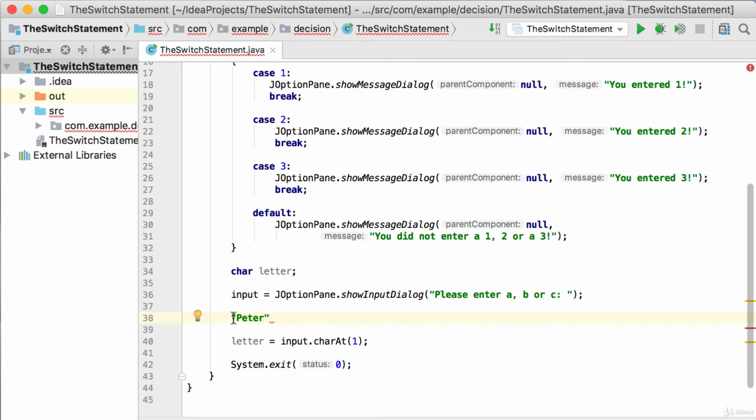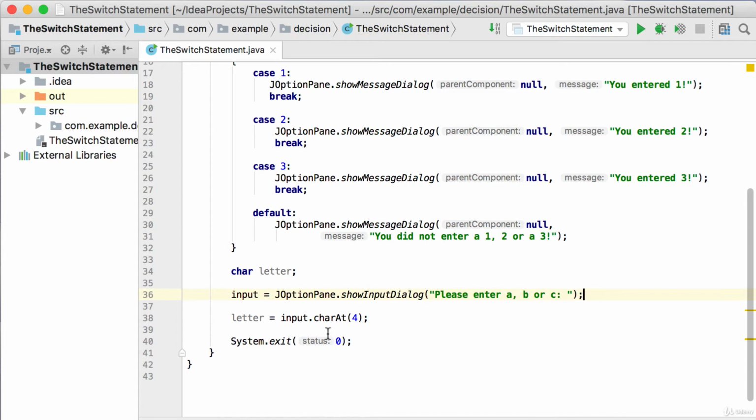So the way that your strings are basically constructed are from characters counting from 0 up until wherever your characters go. So it's going to go 0, 1, 2, 3, and 4. So if I say 4 there, it will extract 0, 1, 2, 3, 4. It will extract the R there. So in this case, we do not have a whole word that the user entered there, but he types just an A, a B, or a C. So it will be the very first character, or character at position 0.